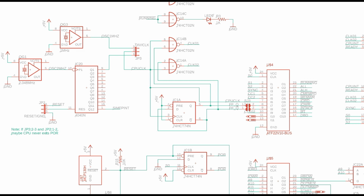Now, to get the actual clocks to drive the CPU, you need a 2-phase clock. And that goes through this flip-flop, which divides it in half and gives you 2 alternating signals, Q and not Q. And then it goes through this 74HCT02 that combines it with the clock signal here. So you end up with a 2-phase clock that you can send to the CPU. This is clock phase 1, clock phase 2.